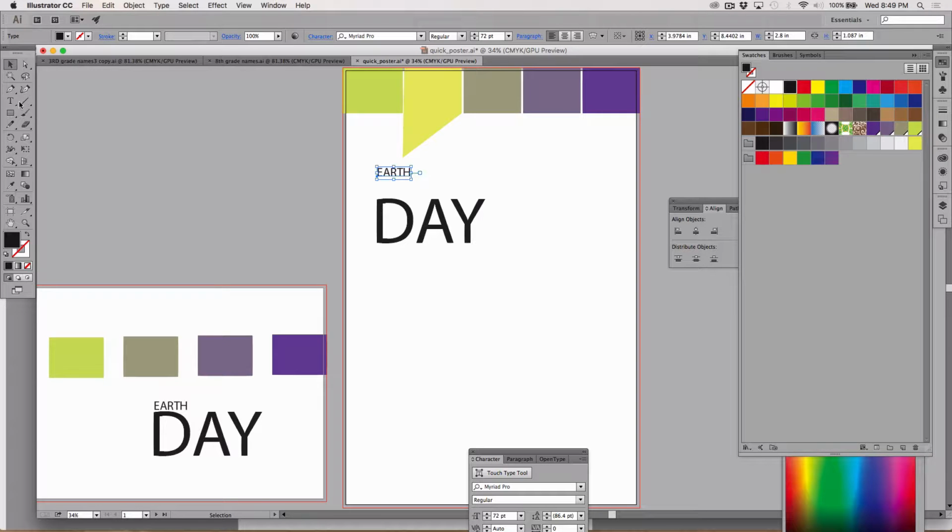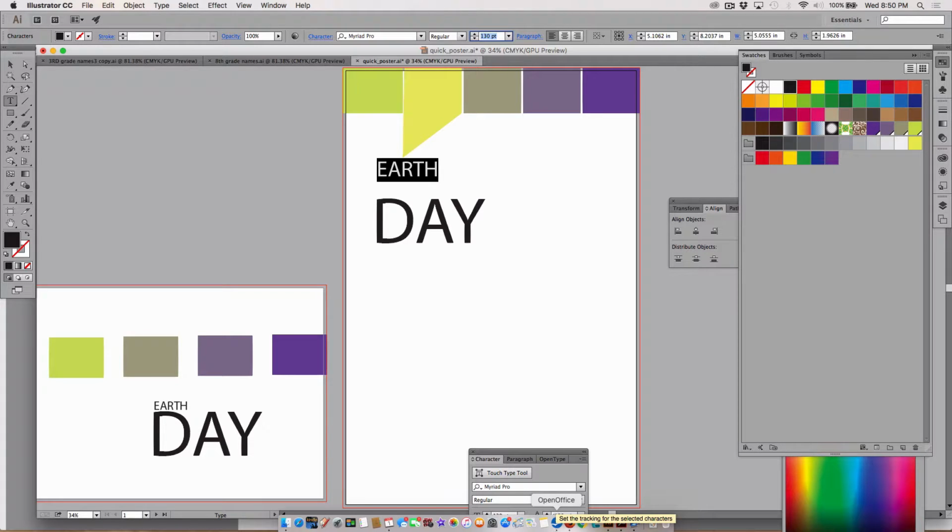The type tool is this T. The select tool is this arrow. It's easy to get confused when you're working with type in Illustrator about which one to use. When you're drawing shapes, it's a lot easier. You just stick with these two selection tools. But here I want to change this type so that the size is larger for Earth. So I need to select it first by clicking on it with the selection tool and then selecting it with the text tool as well, going into the character size field and Shift and up arrow. I kind of liked it like that.